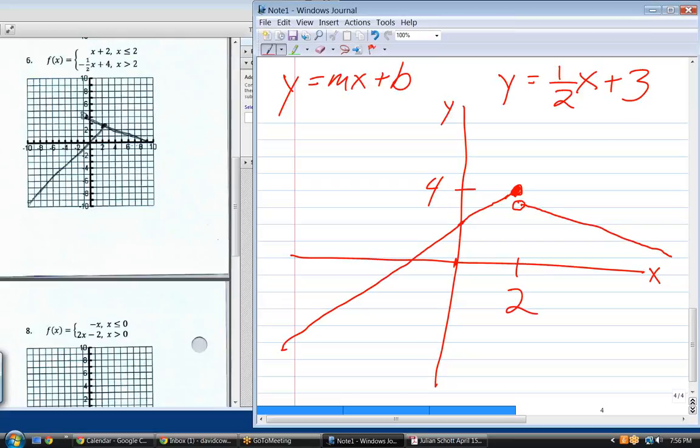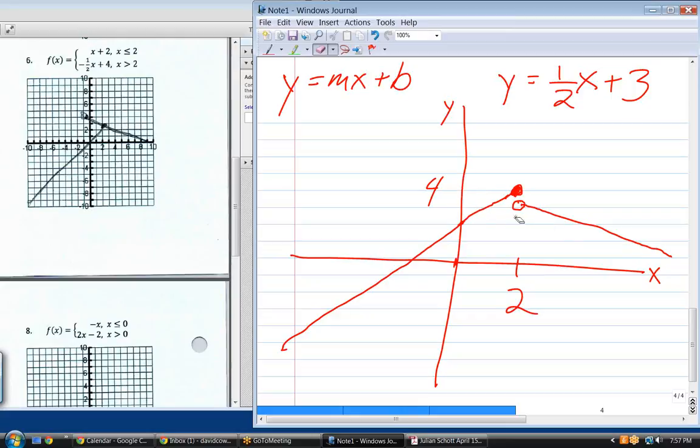Now, when I look at your drawing, it looks like you did it the way I used to do it. You plotted this line by starting with a y-intercept of 4, and then you went like that. That's okay, but then you got to go back and erase this part of it, because this part is not part of the graph. That only starts at x equal 2 going in that direction.